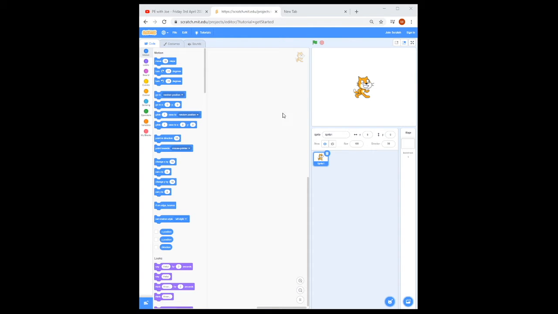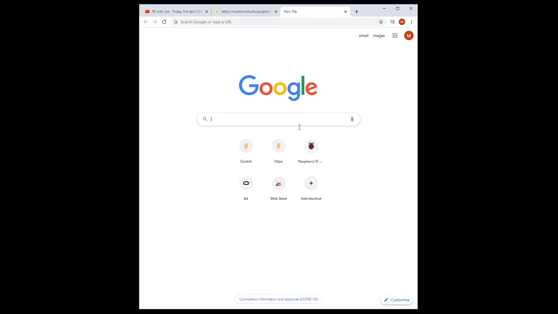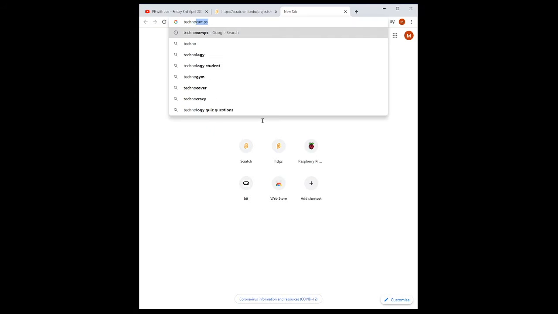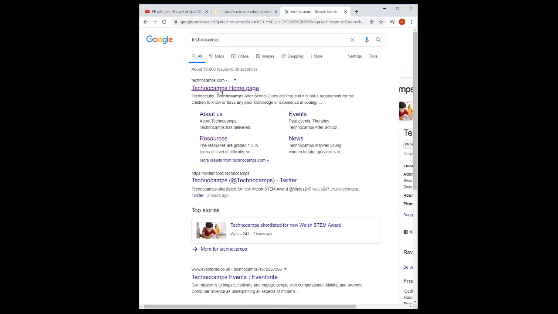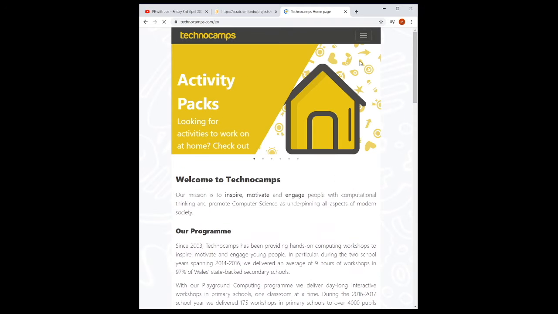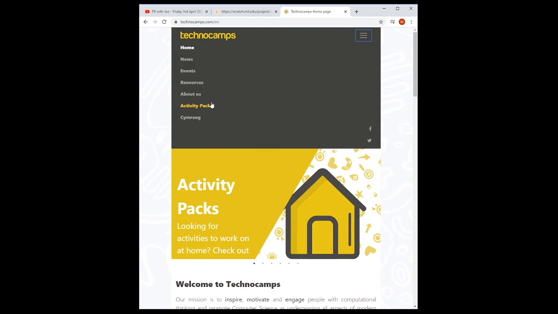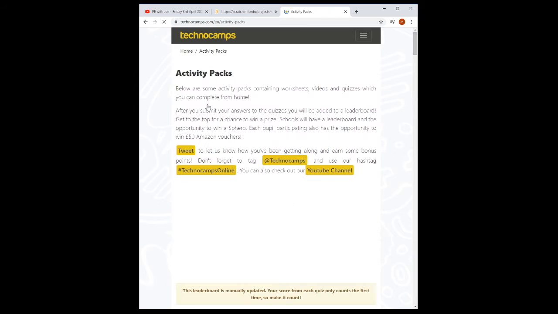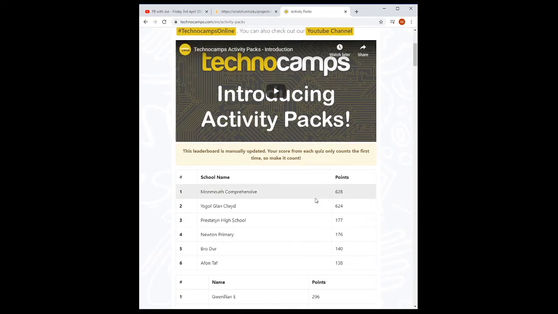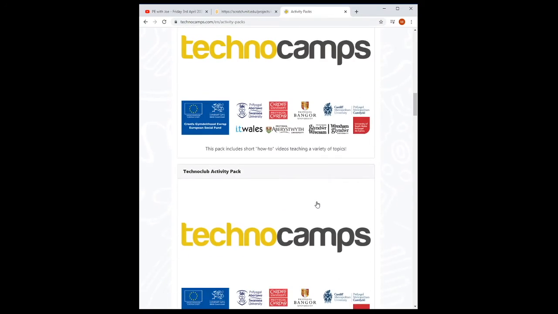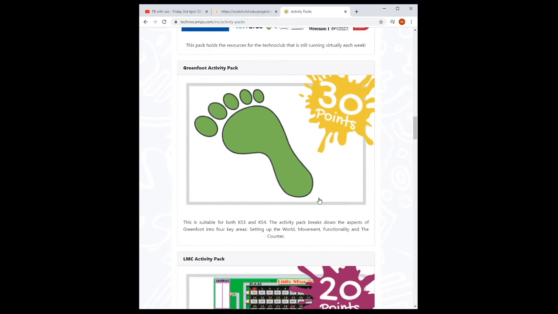So for those of you who aren't familiar with these resources, I can show them to you right now. We'll just type in Technocamps into our browser and click on the Technocamps homepage. And if we go into the menu, we can see something called activity packs, and click in there and you'll see that there are lots of activity packs starting here.